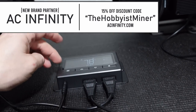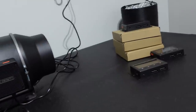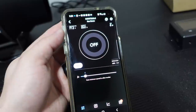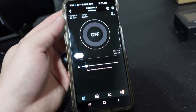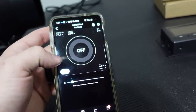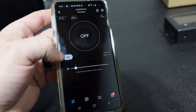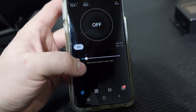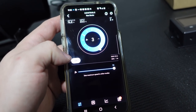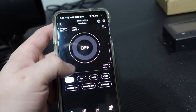Our goal is to install three of these in the mining room to help monitor and manage the temperature. I loaded up the app on the phone — it took a little bit to figure out but it's not too bad. Here's an example of how I'm going to use it: in any situation where it's off, I've set the minimum fan speed to one, and when the fan is on I've set the minimum fan speed to 10.